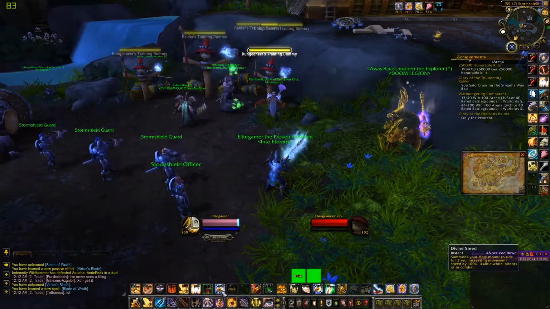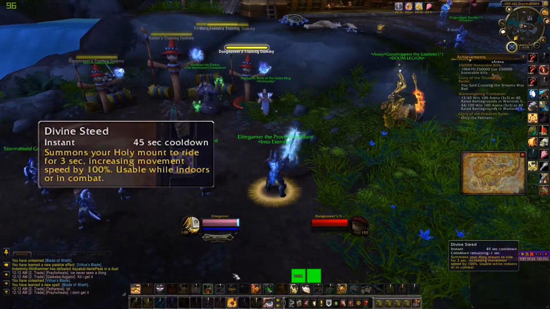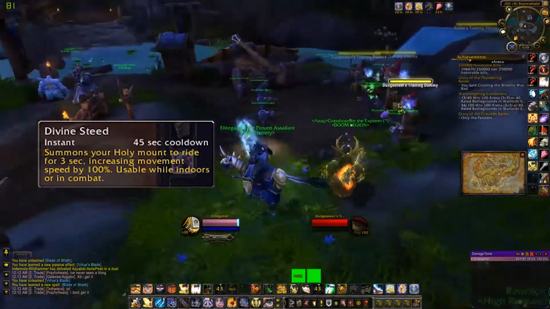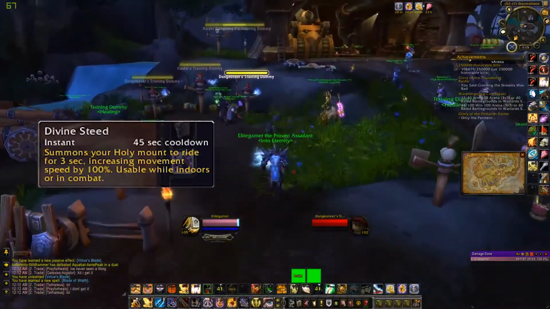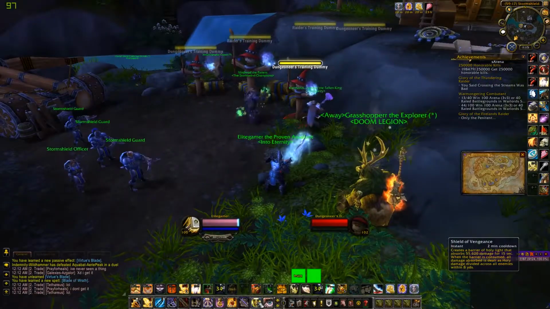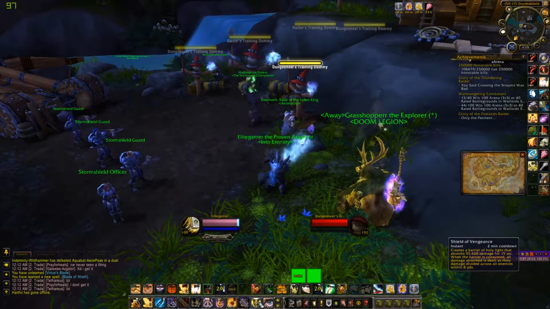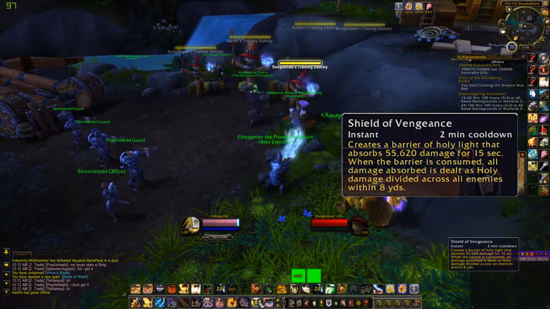Other new abilities that we have are Divine Steed. Actually, I believe this is a talent, but we'll look at that after. You can mount up in combat and run around for 3 seconds, and that gives you 100% run speed. Another new ability that I haven't seen a lot of people talking about, but it's a big deal for PvP, is Shield of Vengeance.